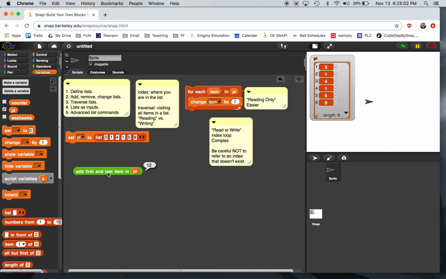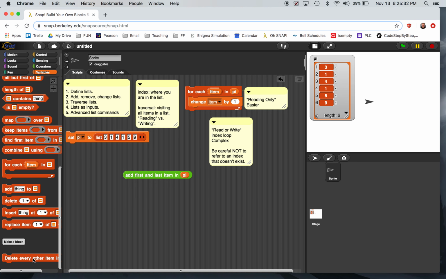Voila. So in summary, we've talked about what lists are, how to add and remove items from those lists or replace items, the different types of values that can be held in those lists. We've talked about how to traverse lists, meaning visit all of the items in the list with either a for each loop or an index loop. We've talked about how to get lists to be inputs in our reporters so that we can actually use information, whether we are trying to delete every item in a list or report some information like adding the first and last item. And I think those are the advanced commands. All right, thanks for watching.